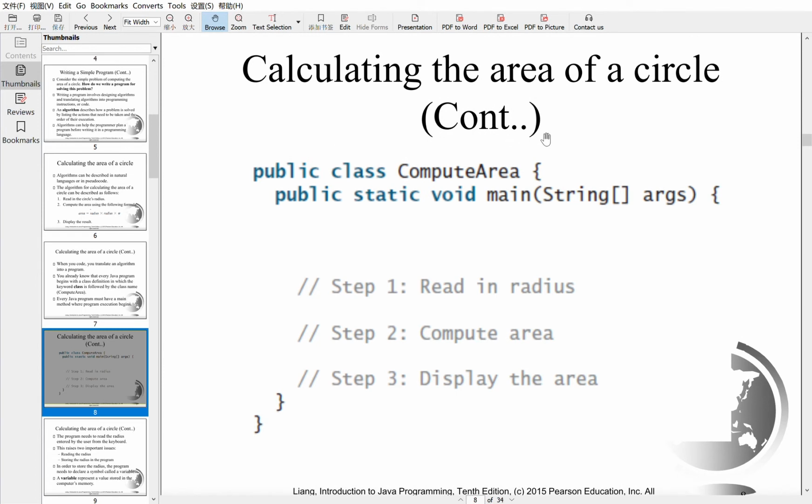For calculating the area of the circle, the first line is public class ComputeArea, and then public static void main(String[] args). Steps 1, 2, 3 we already showed before.